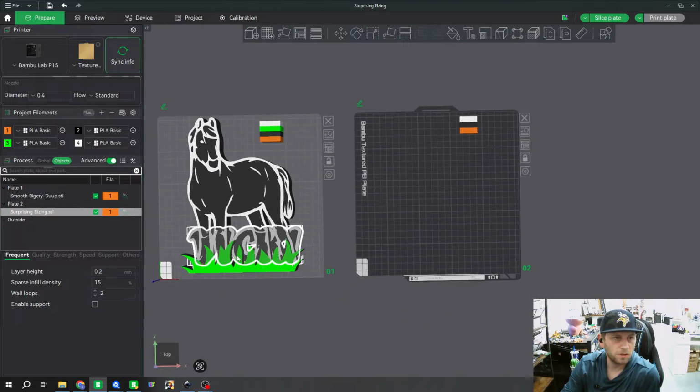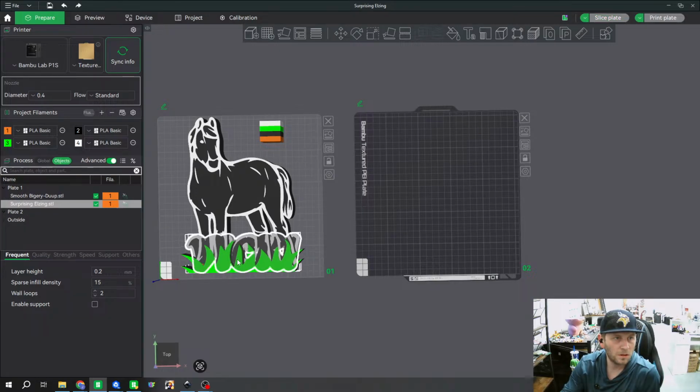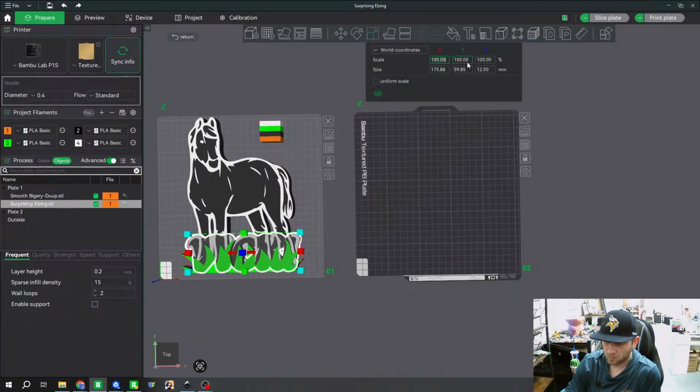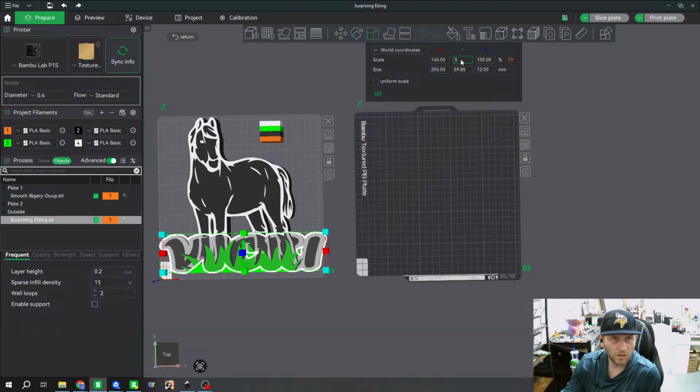Let's see, how big do we got to rescale this? How big do we got to scale that up? Oh, I gotta turn on my uniform. Actually, no. I don't want to turn on my uniform scaling. So we're gonna do 145 and 145.